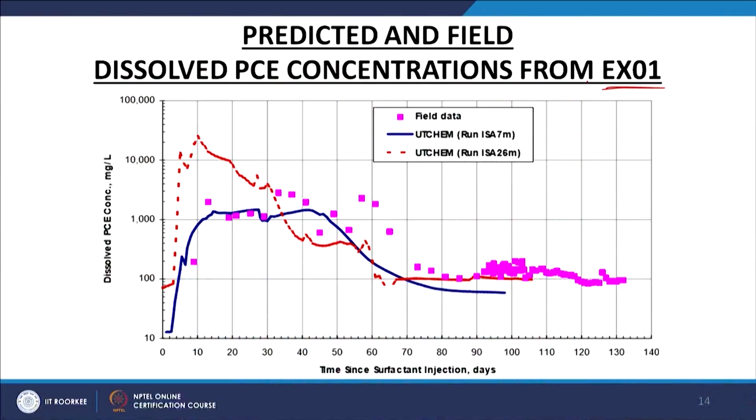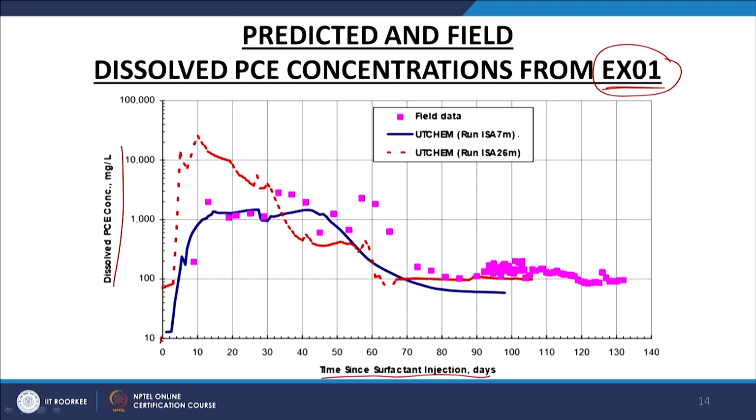So for that you are going to have models that you can look at or use to predict. Let's see how good they were in predicting the actual field data. Here we have dissolved PCE concentration, and we are looking at extraction well 1 and time since the surfactant injection, in days.